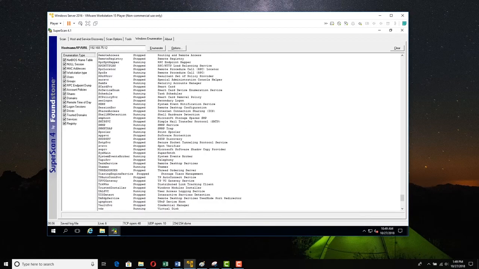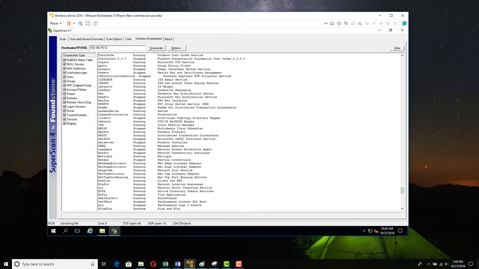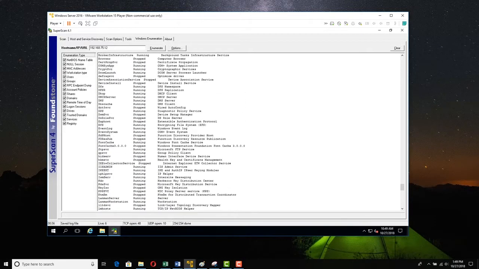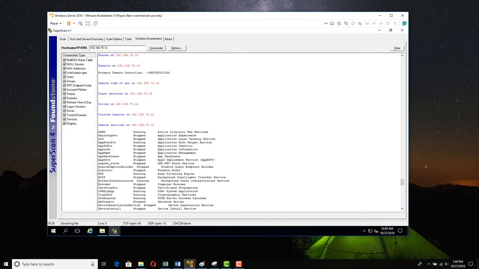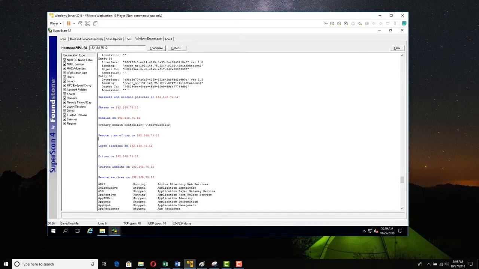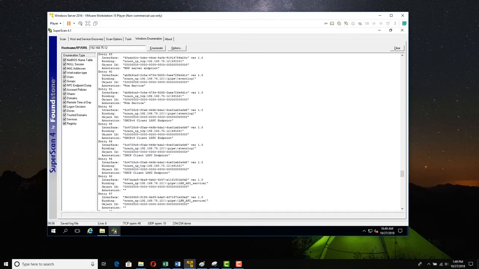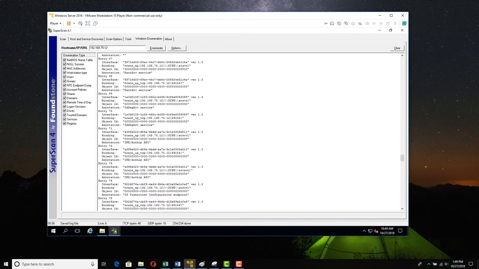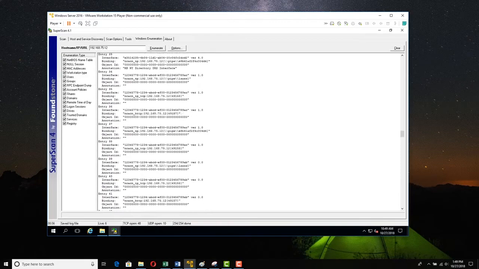If I scroll up, I can see different services like IIS and Server service, Workstation, DHCP, DNS, whether they're running and what their names are. I can scroll up and I can see no one's logged on. I can see that its main domain controller is this. Of course, it is the domain controller. And I can see various drivers, which is sometimes useful because sometimes drivers will imply vulnerabilities, different types of drivers.